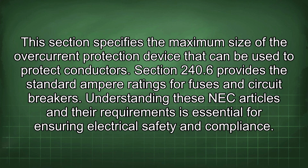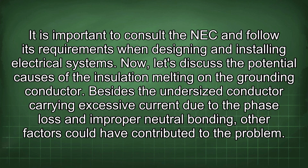Understanding these NEC articles and their requirements is essential for ensuring electrical safety and compliance. It is important to consult the NEC and follow its requirements when designing and installing electrical systems. Now let's discuss the potential causes of the insulation melting on the grounding conductor. Besides the undersized conductor carrying excessive current due to the phase loss and improper neutral bonding, other factors could have contributed to the problem.